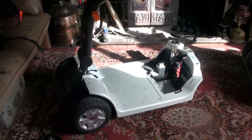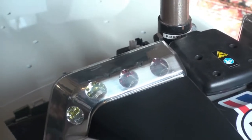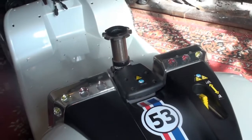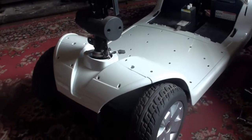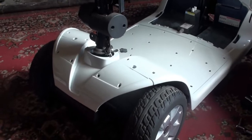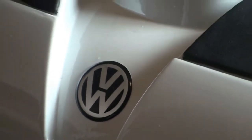Well, that's the main tub on, and we'll get the nose cone on next. Oh, I forgot I had to put the lights on as well, so now I've screwed the lights back on and reconnected them, I'm going to do the front nose cone. Right, the nose cone's on, so the next move is put the rubber floor mat on, and I'm going to put a VW decal on the front of the cone there. And it's all coming together.